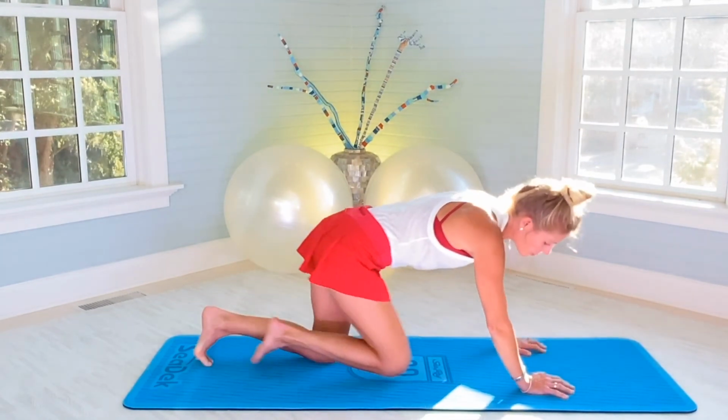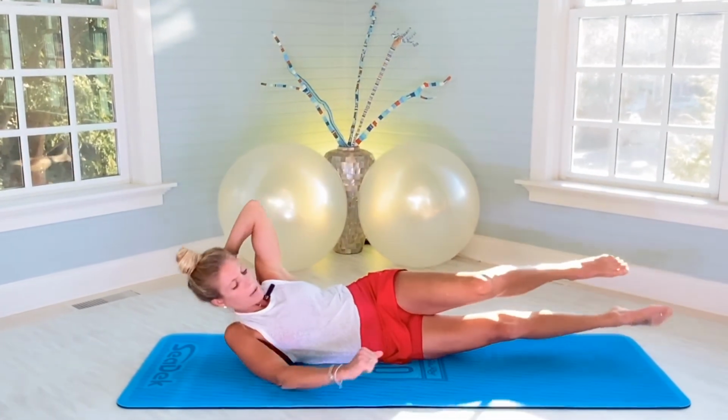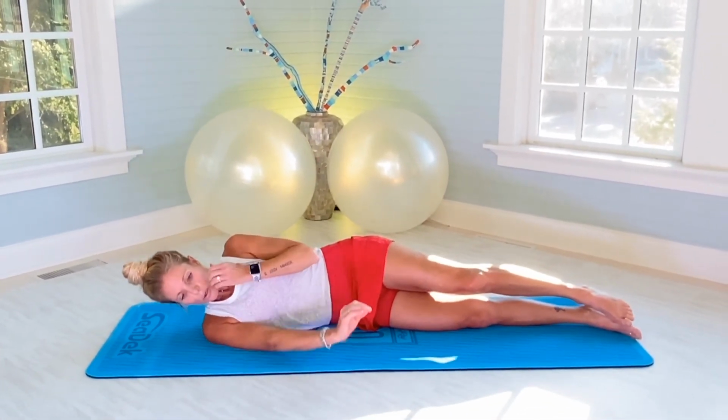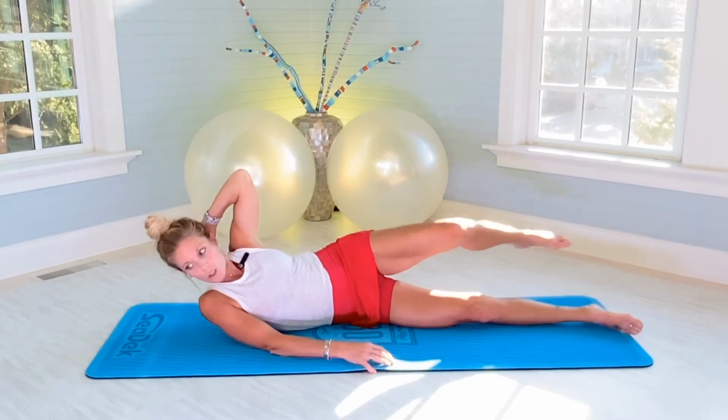Okay, we're gonna work on some obliques here. Some isometric obliques. I'm gonna lay on my side. Left hand's gonna be behind my head. I'm actually gonna go into a side V-sit. My right shoulder is actually gonna be bent. I'm just going to get situated and show you guys.